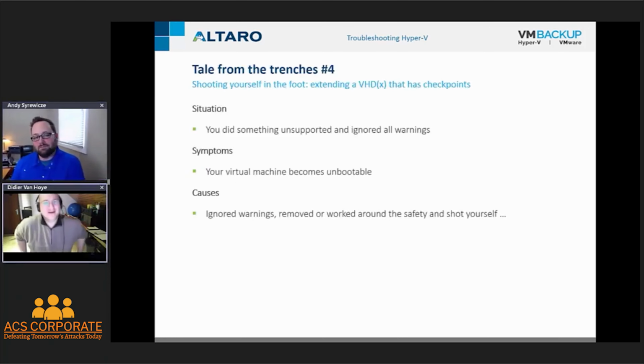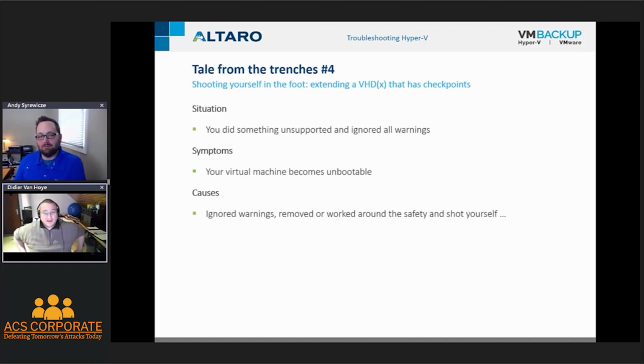And then, after the VSS issues, we've talked about bugs, we've talked about configuration problems, we've talked about issues with third-party vendors, but there is another very common cause of issues, and that's basically shooting yourself in the foot. Sometimes you do things you're not supposed to do, and you get warnings about that, and they'll try to prevent you from doing so.